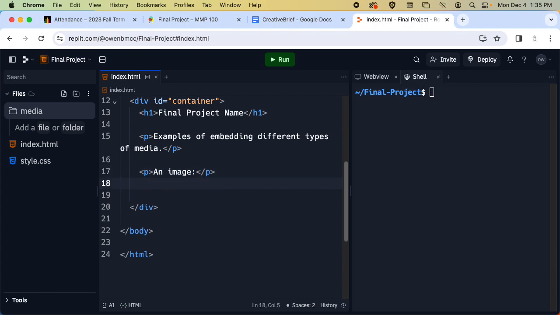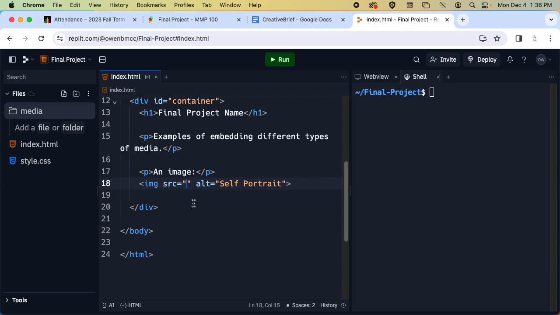And so when we want to embed an image, we just use the img tag. This is going to have a source file, and that's it. We don't have a closing tag. We do need some alt text. And so this is going to be my self-portrait. So for my alt text, I'll just put self-portrait. But the main thing I need in here is just a source file.